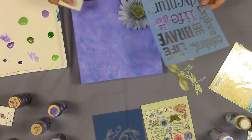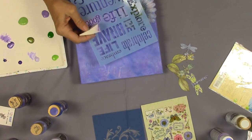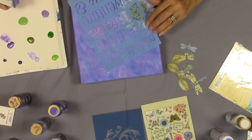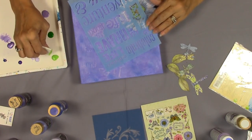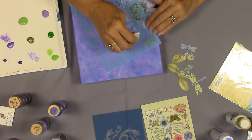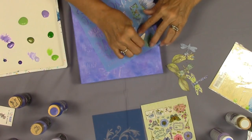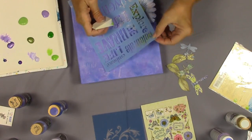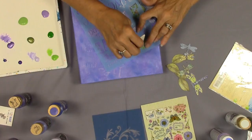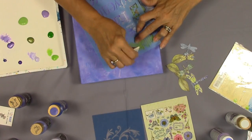Maybe you'd like to add the word 'celebrate.' We could add it in here, and since we're going at an angle this way, let's angle 'celebrate' in another direction. Let's find out what happens if I stencil this with some green — you don't know until you try. I'm going to use a little sour apple on here with a light application of paint. I peek at it — that is pretty, that's working well, so we're going to continue. If I think it ends up too bright I can put a little festive green metallic over it to tone it down.